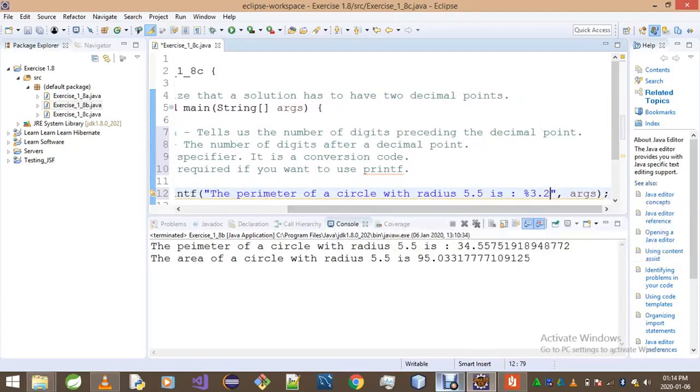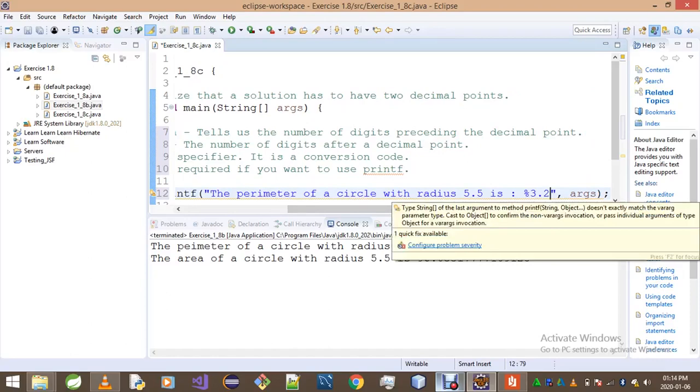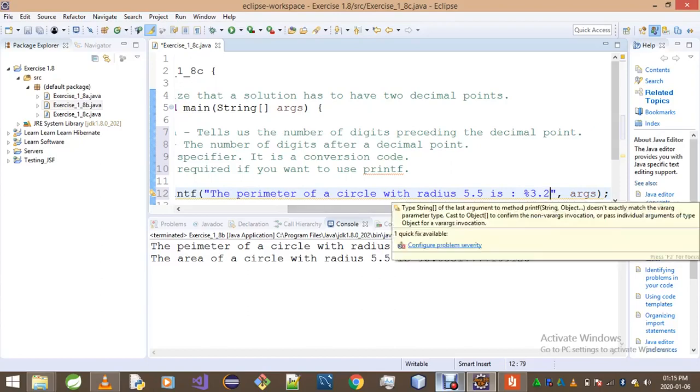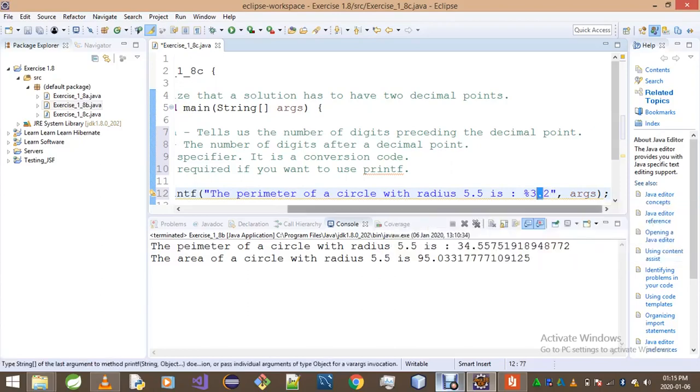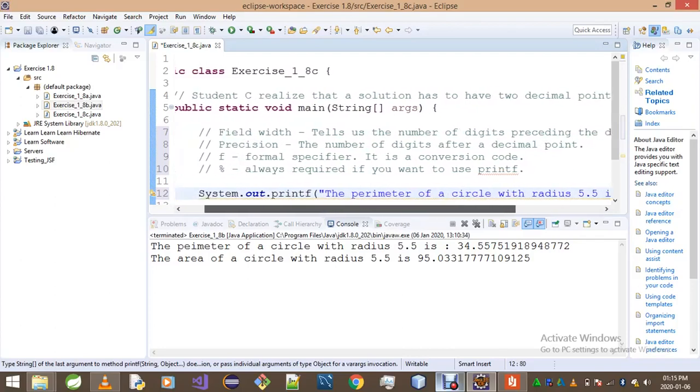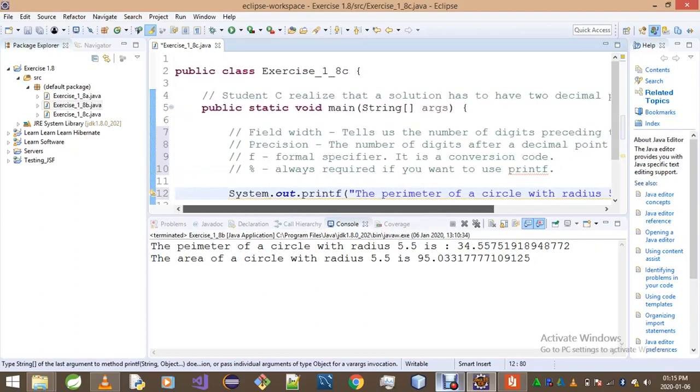In case your number has more than 3 digits preceding the decimal point, it's also going to work. Then you get this dot, and after the dot you specify the precision, which is the number of digits after a decimal point. And lastly, you put this f, which is the format specifier.